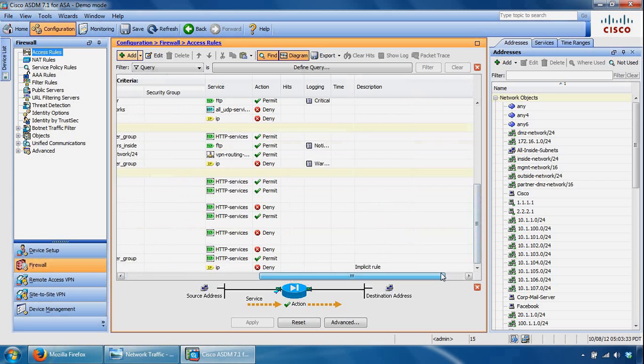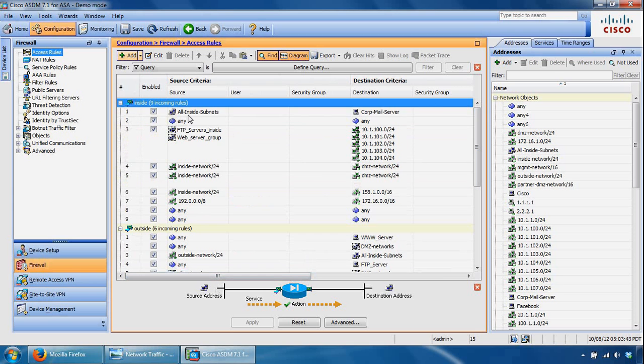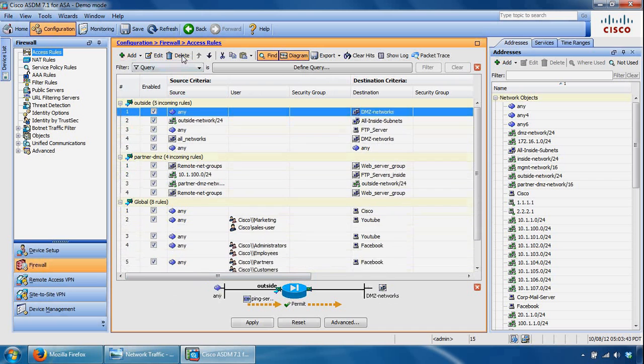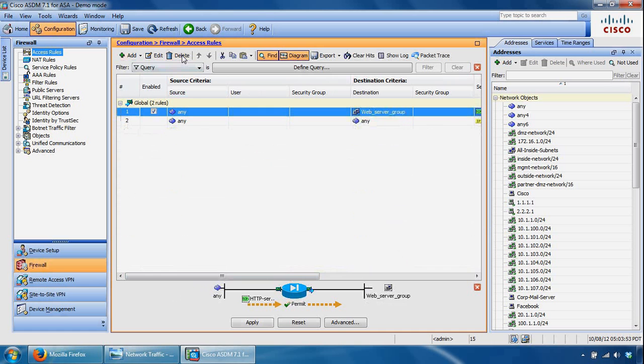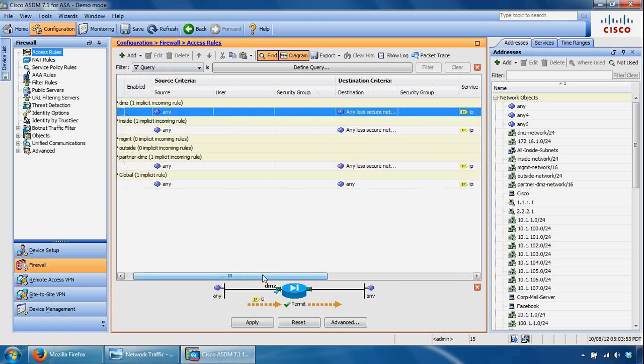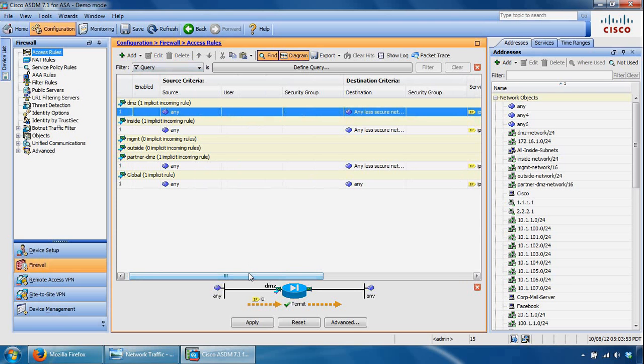You can also, if we delete these rules, let's just delete them like that. Let's delete them all. And you can see by default the ASA permits traffic from higher security levels to lower security levels. So this is an ASA overall rule where if you have not got any access rules in place, then the ASA by default allows traffic from interfaces configured with higher security levels. Let's go back to the interface area and have a look.